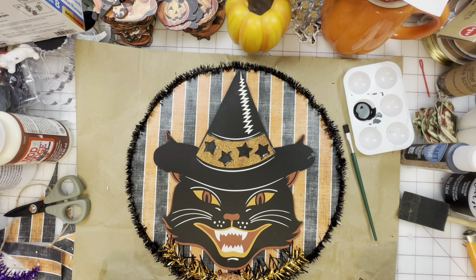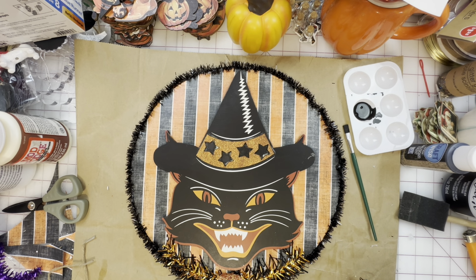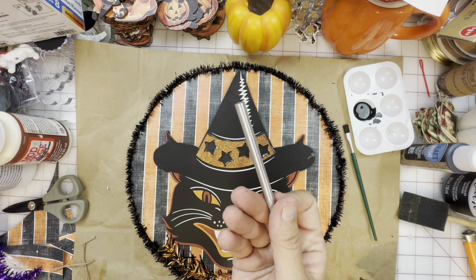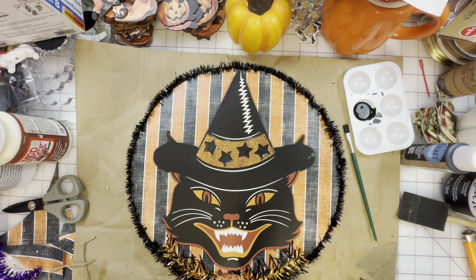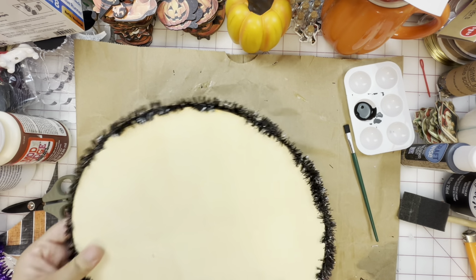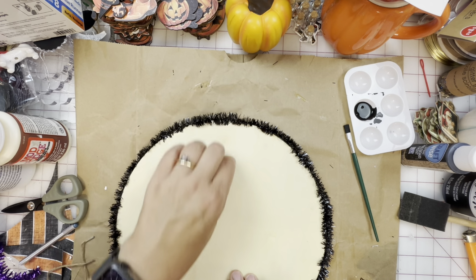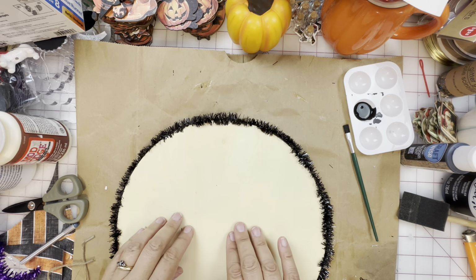Okay, and now I'm going to just reattach this. And before I do that, I need to find, I think I can do this one. I'm going to use this. Maybe it'll have a use for it after all. Since I can't use this to hold the knife pieces in place, maybe I can use it to hold the glue in place. All right, so I'm going to turn him over. I want to make sure I know exactly where my hat is.